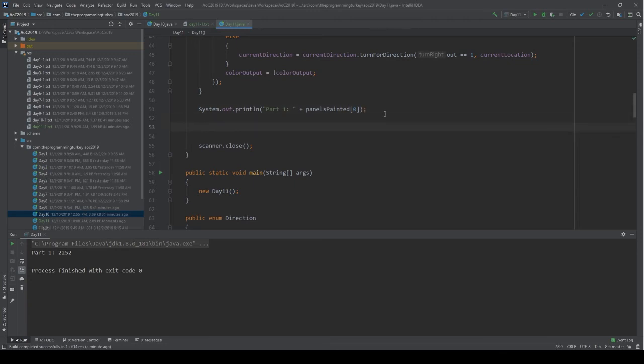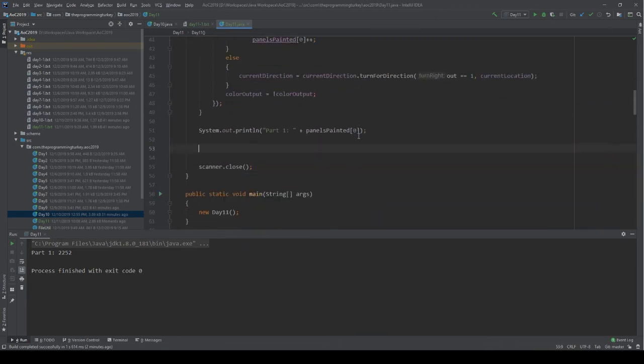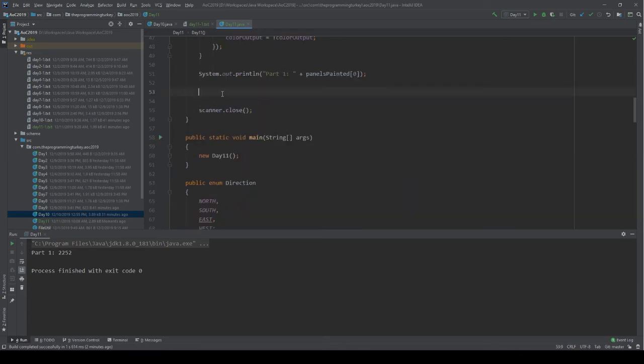So to see what it's painting, let's sort this. Let's do a list of vector 2i's. This is going to be the sorted positions, equal to new array list. Give it the colors map key set. So this is going to be all of the visited places on the map.